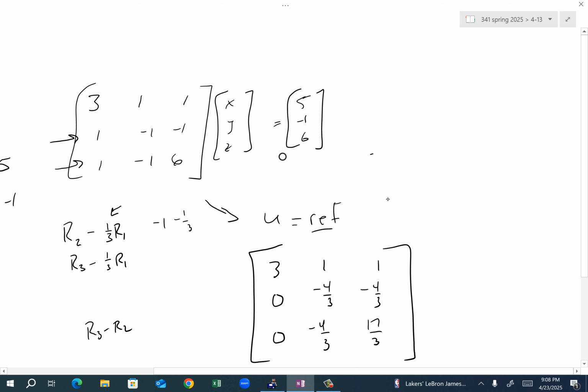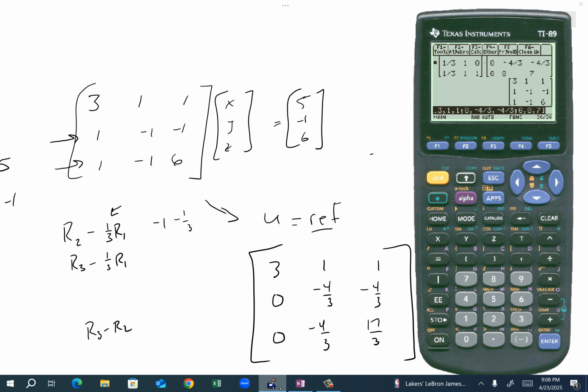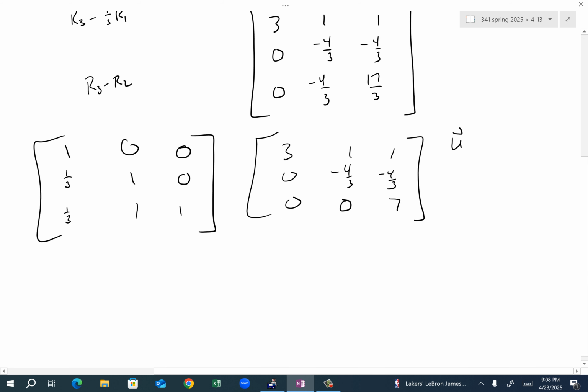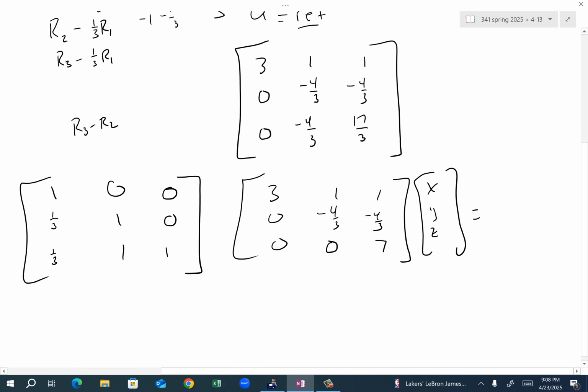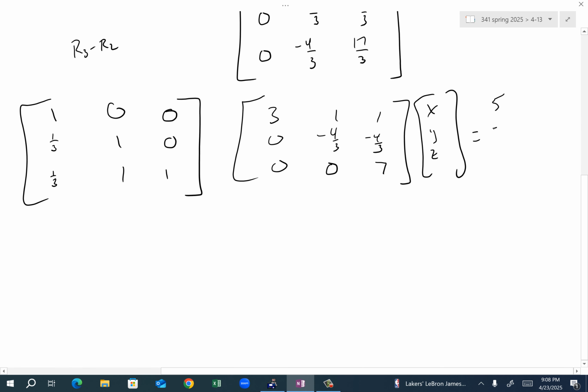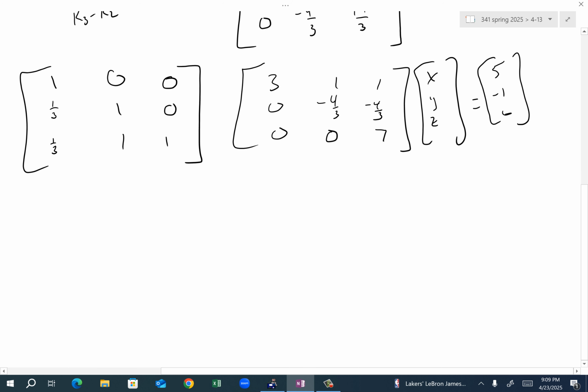Oops, that's the wrong button. Where'd it go? Oh, it's the same guy. Gosh, I hope so. That was the whole point. Are you with me? Now, check this out. This is exciting. And then we're going to say, obviously, times x, y, z equals 5, negative 1, 6. Now, by the way, nothing was hurt. That was an easy process. Are you with me? That's money. I mean, it's not hard.